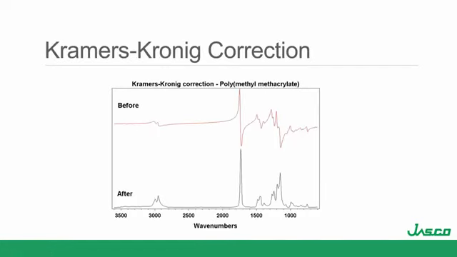One drawback is that sometimes, if the refractive index is at a certain value, the light will actually cause these derivative peaks. This is actually the real part of the spectrum and the imaginary part of the spectrum according to Snell's law. This can be corrected through the software, and you can get a regular spectrum.